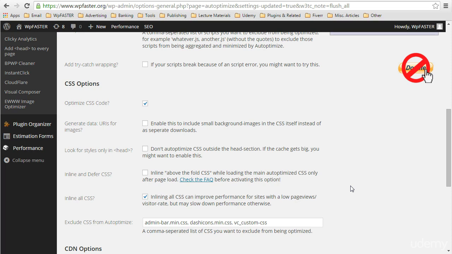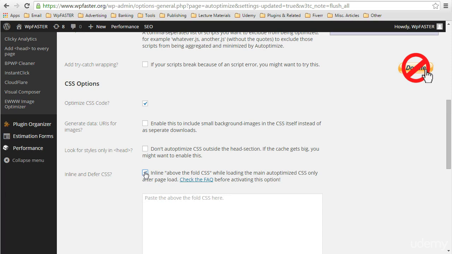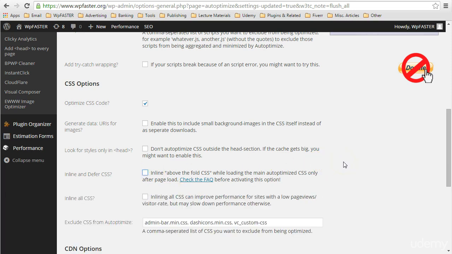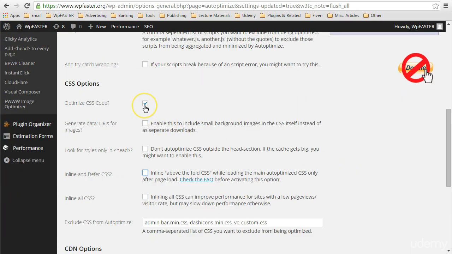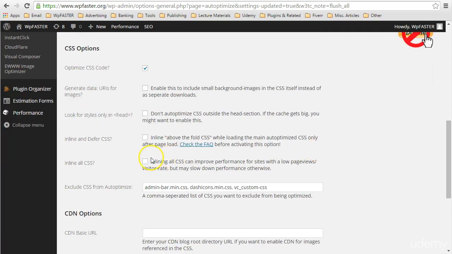If you find that you're getting serious performance impacts by inlining all of your CSS, you will want to make use of inline and defer CSS. If, as you should think at this point, it is critical to get rid of those render blocking issues above the fold. There is, however, a threshold at which it is actually better for you to have a single render blocking CSS file than it is to inline all of your CSS. However, that is a threshold that you're going to want to discover for yourself. So that is the long and short of it, folks.